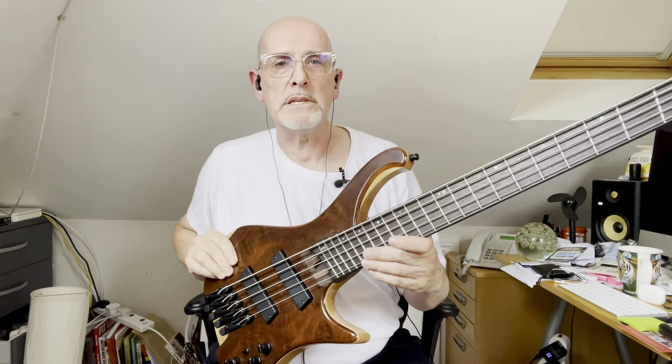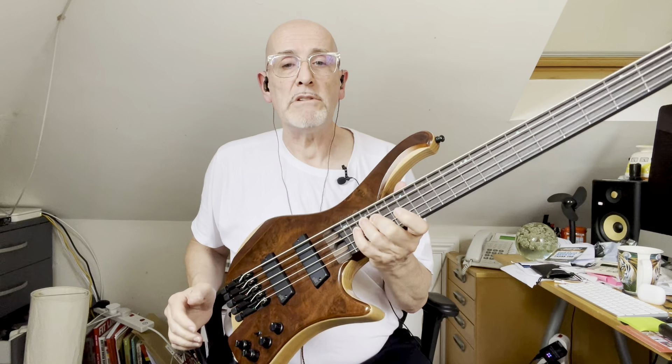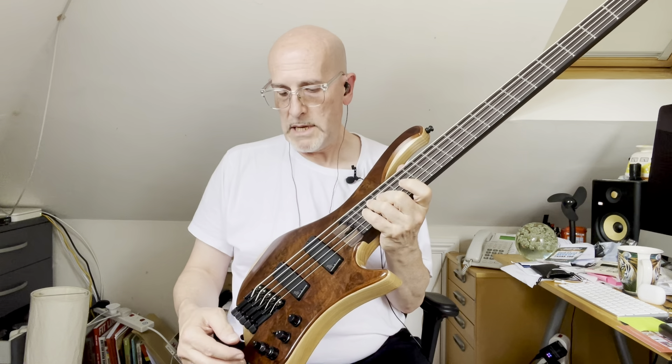As far as the pickups are concerned, it comes fitted with Bartolini Mark IIs. I've actually upgraded these to Manglars, which are a little bit brighter and crisper with a bit more oomph, although the Barts were nice as well. It has the Ibanez VMC preamp — controls are master volume, pickup pan with center detent, treble and bass cut and boost on a stack knob, and mid sweep and mid cut/boost on the second stack knob.